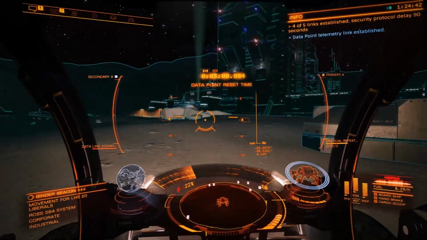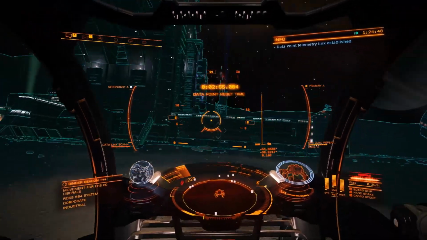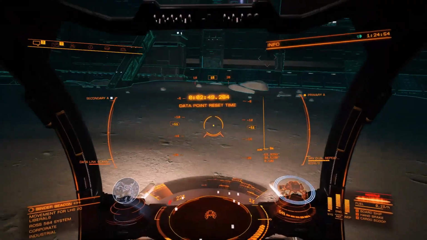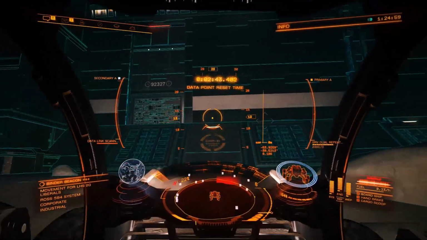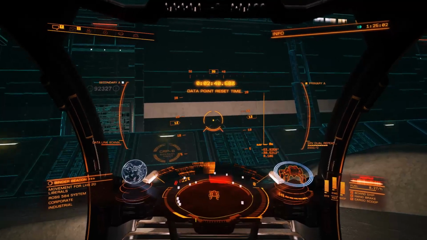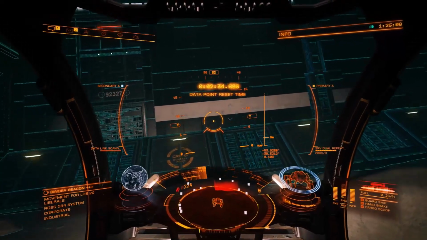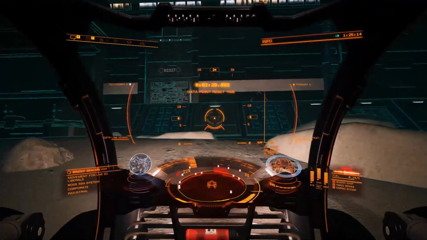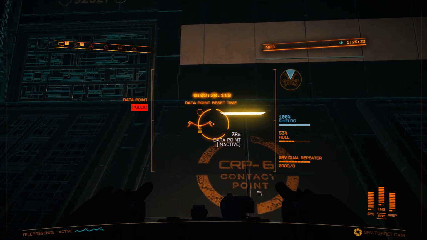Alright, now you want to turn right at these rocks. You see that panel straight ahead that I'm pointing at? You want to head directly towards that. And when you get close to this thing, you'll see a beacon through the wall. If I can get out from being stuck here. See it pop up? Okay, now you want to target it. Go into your turret and scan it.